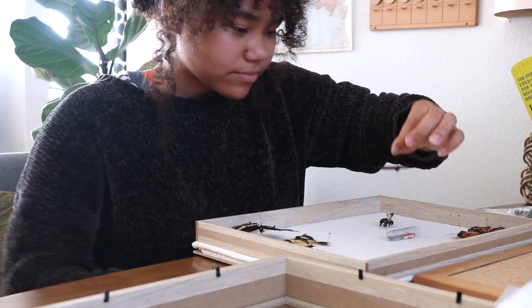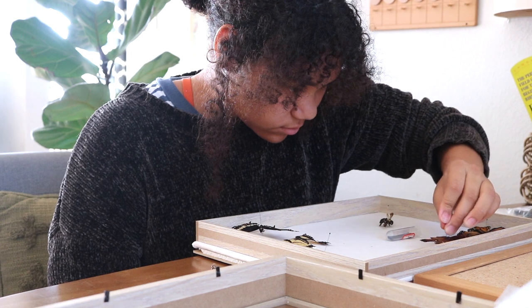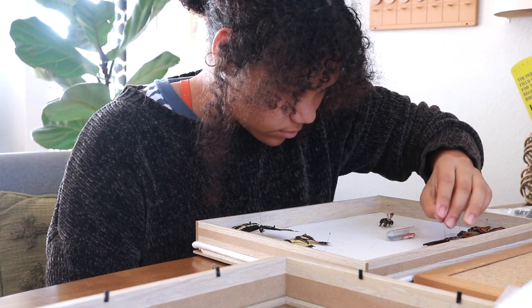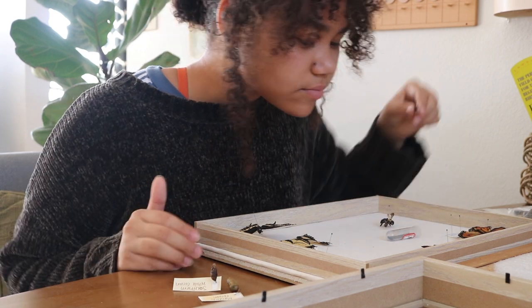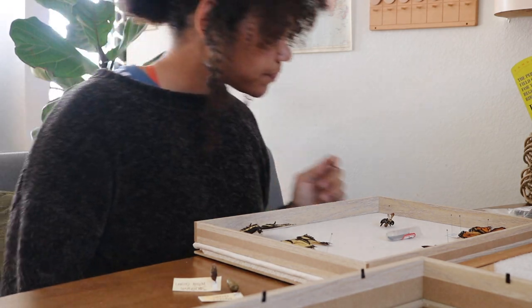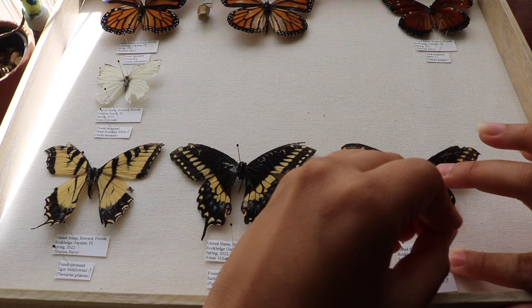And finally, the process of transferring the specimens into a display case. Now, about display cases, wooden and glass entomology display cases are in the hundreds and up. We're always checking Facebook Marketplace, thrift stores, but it's just not a common item. So we're utilizing shadow box display cases that you could find at a home decor store, Amazon, or even craft stores. I mentioned a few videos back that I ran into a sale at Michael's. It was buy one, get two, which made each case $10.